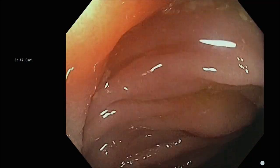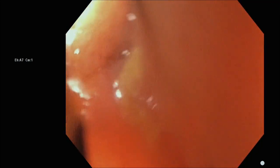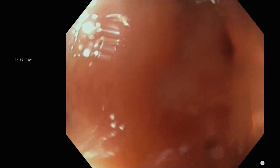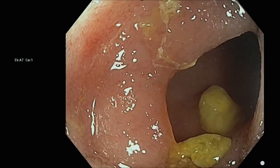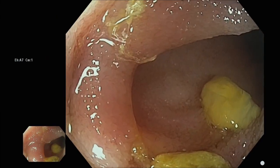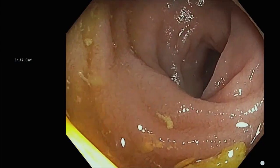So this is what I mean by the direct approach. You just deflate a little bit, visualize the lips of the valve, and then drive the scope tip up there and wedge the scope by deflection between the lips until you pop in. And if you have nothing on the end of the scope, you can do this even with an adult scope, and almost everybody who's undergoing normal surveillance, screening, diagnostic examinations. Occasionally a little bit of abdominal pressure, especially in the right lower quadrant, can help.